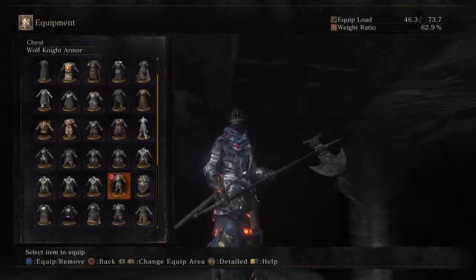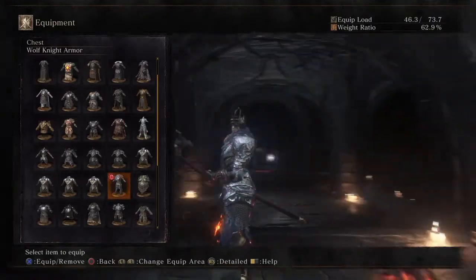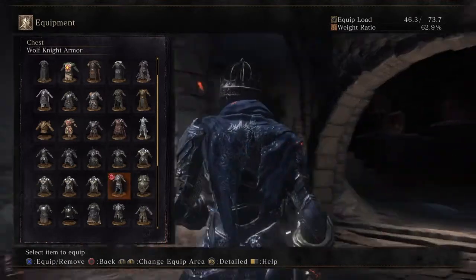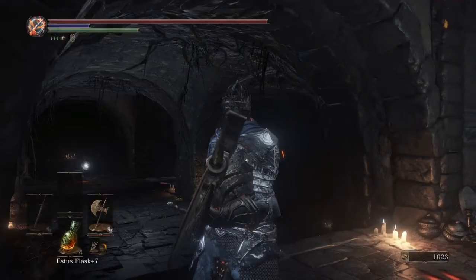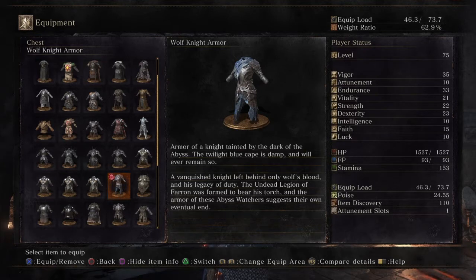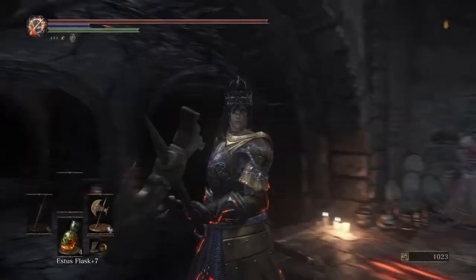I love this setup. I mean, when you see people wearing full Artorias gear, you instantly think scrub, oh god, a complete newbie. But the chest piece is pretty sweet. Also interesting in the description, when it's talking about the cape being damp, because it's been corrupted by the abyss, that's indicating that the abyss has something to do with wetness and moisture, which is an interesting parallel you could draw with the deep, which has also got a lot of moist undertones.